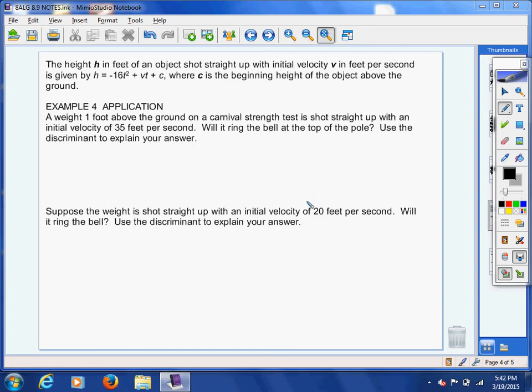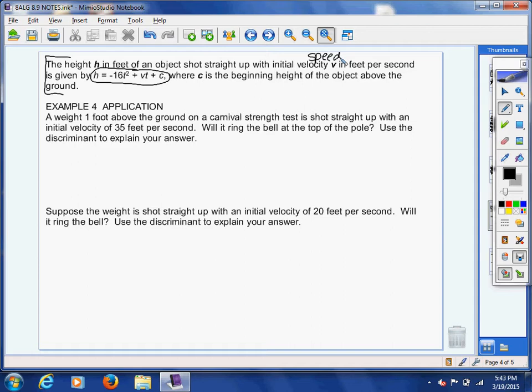Graders, we're in 8.9. We're going to do example 4, a little bit of an application problem, and I do have some information above that's going to help us. We have a formula here that's going to help us down below. Now, h is the height of that object that we want, like if you were trying to shoot something in the air, the height that we're trying to attain for that particular object. V is initial velocity, and velocity is just a strange science term that means speed, if you didn't know that. Velocity is speed in feet per second, and C is the beginning height of the object.